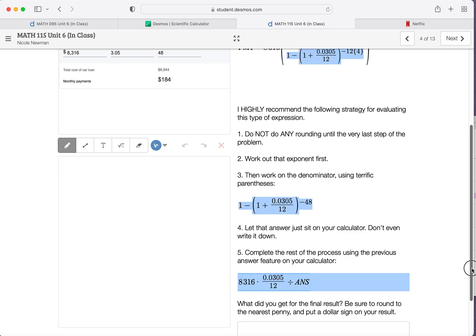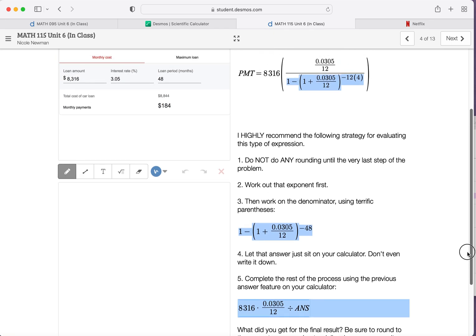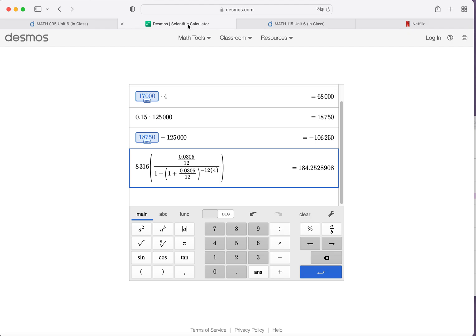My recommendation is that you try this out on a handheld calculator, see if you can do it step by step like this. But then we can also put it in the Desmos scientific calculator so that it looks just exactly like this component up here that I've just highlighted. I'm going to copy that. I'm going to come to the Desmos Scientific Calculator, and I bet this is it, but let me clear this out. Oh, where's the clear feature?